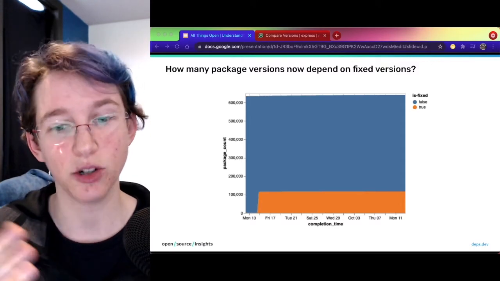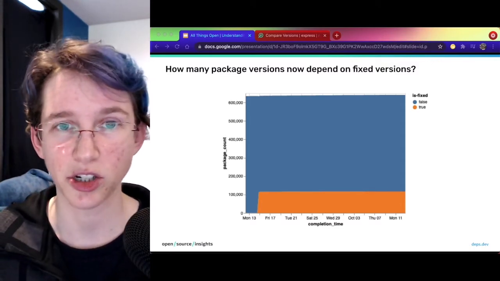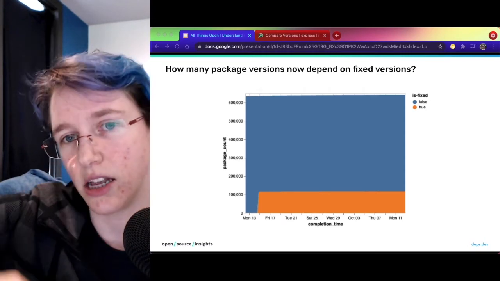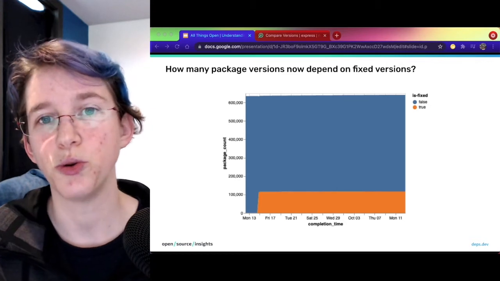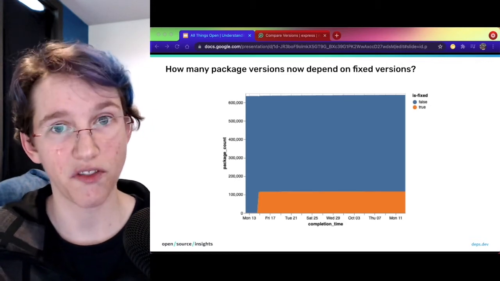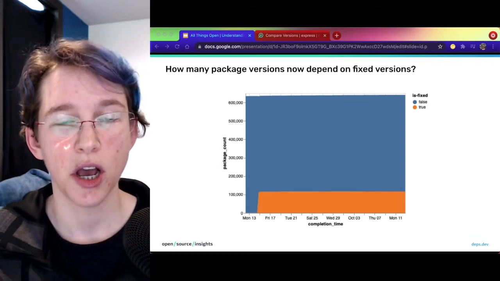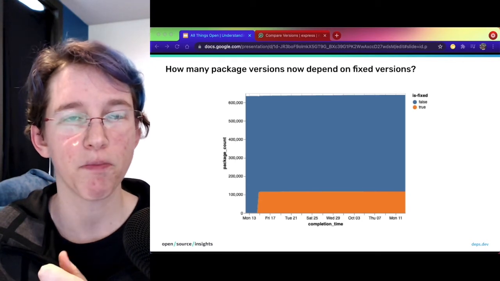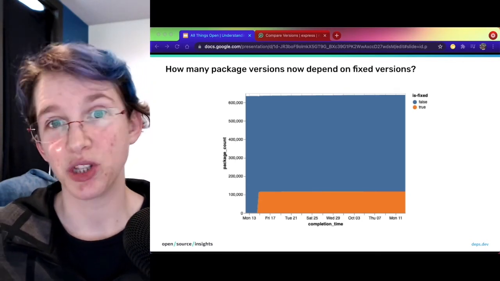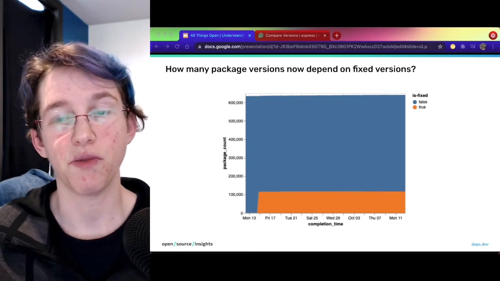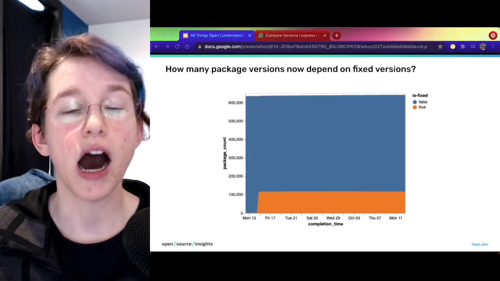This graph is still dominated by blue rather than orange. It would be great to say suddenly all of the packages that use this, the affected versions, move to new versions, but ones that are still out there that were released before this even was a problem aren't going to be yanked.